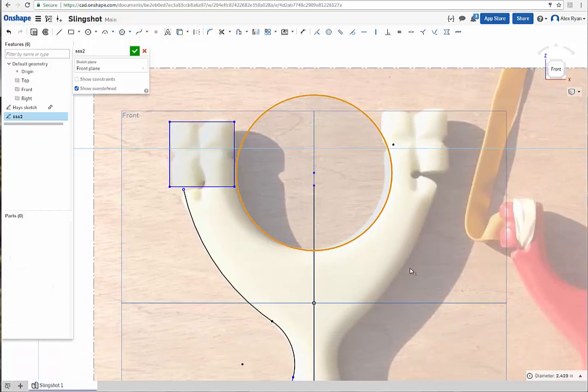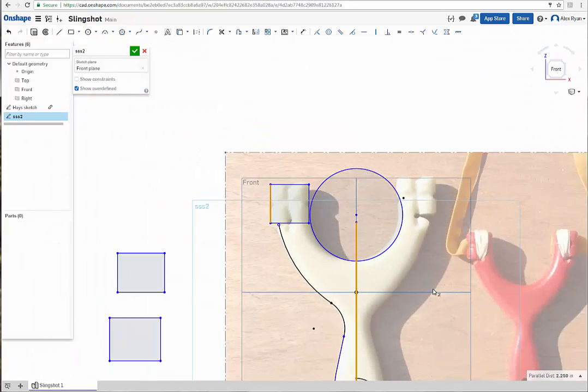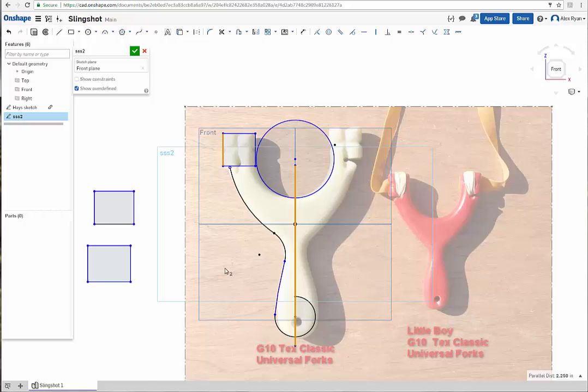This, by the way, while we're talking about it, is a super powerful tool. Say I want to know the distance between these two walls. Now, that's a bad example, but let's say I want to know the distance between the outer wall of this and the center line. That's a useful measurement for slingshots. Let's click this, and it's going to tell me 2.25 inches. Okay, pretty handy. How about if we want to know the total top to bottom of the slingshot right now?